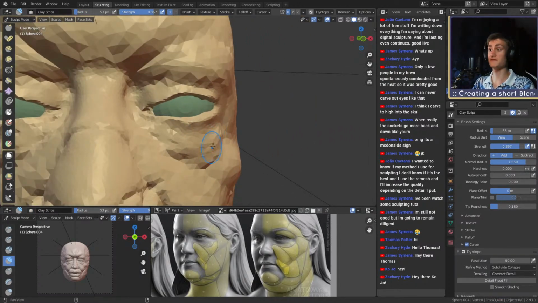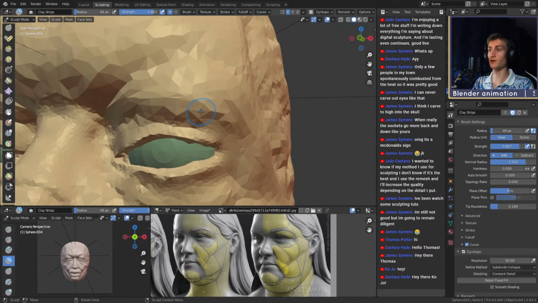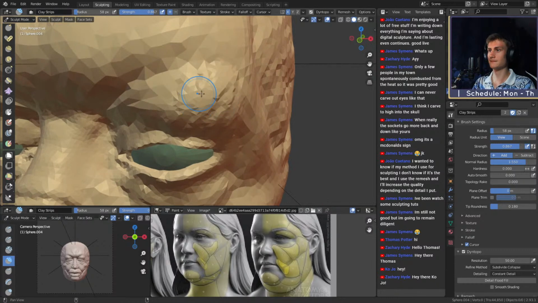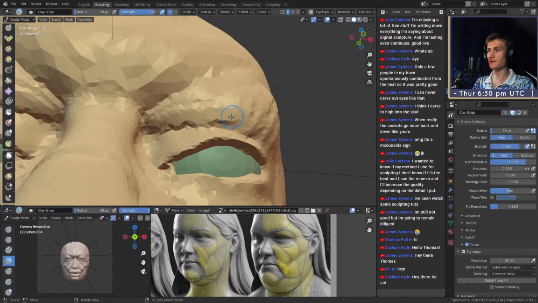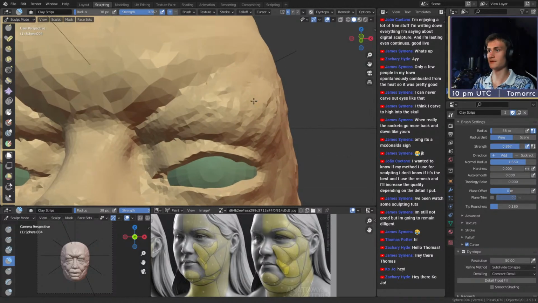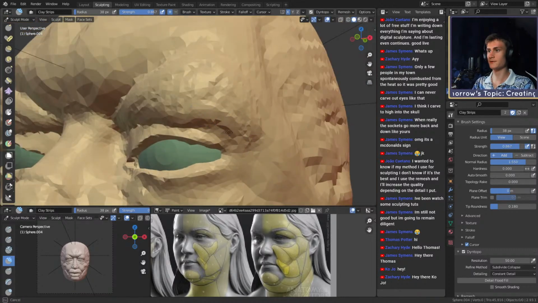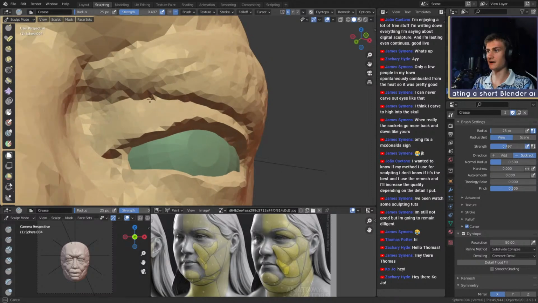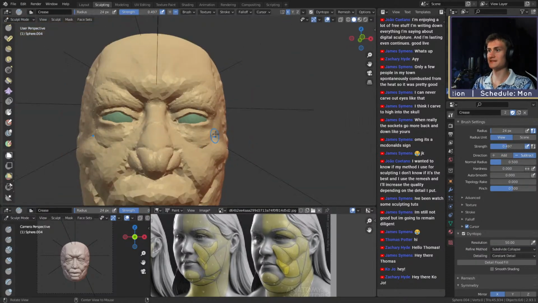let's go to the thing that shapes the eye as well, which would be the fat pads. We have two fat pads, of course, that we've discussed before. We have the one covering the upper eyelid, which would be right here, going all the way from the outside to the inner corner of the eye. Perfect. There you go. Really creating this crease between the fat and the eyelid. There you go.